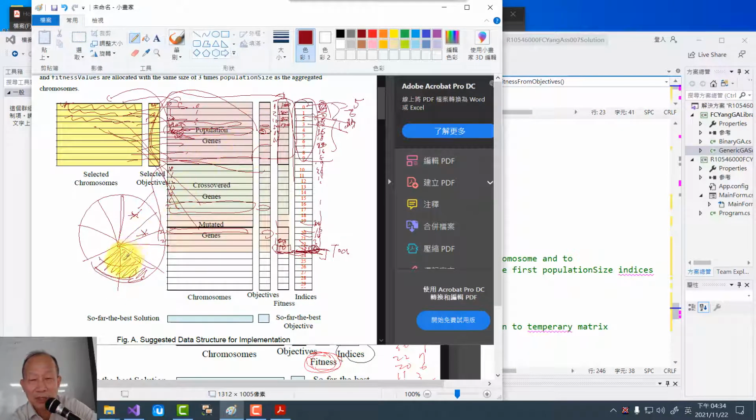So probably this best one is here. The ID is 13, right? 13 has the largest probability, so you will see 13 may be selected multiple times. It's normal because that is stochastic selection.